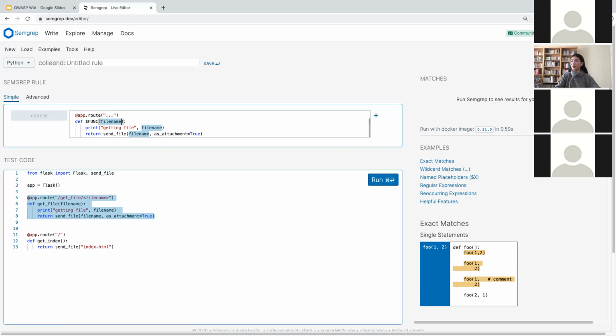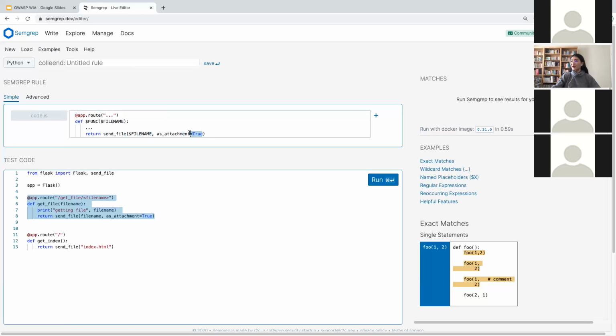And file name itself could be named anything. It could be named fname. It could be named file. We don't really care what it's named. So let's, again, abstract that away with file name, a metavariable. We also don't really care what's in between the function definition over here and the function return, so we're going to abstract that away with the ellipses. And what we really care about is that this user-defined input file name is also passed into the send file function. Because, as I was saying before, a metavariable represents the same variable if you name it the same thing, we're going to check that the user input is passed into send file with this.